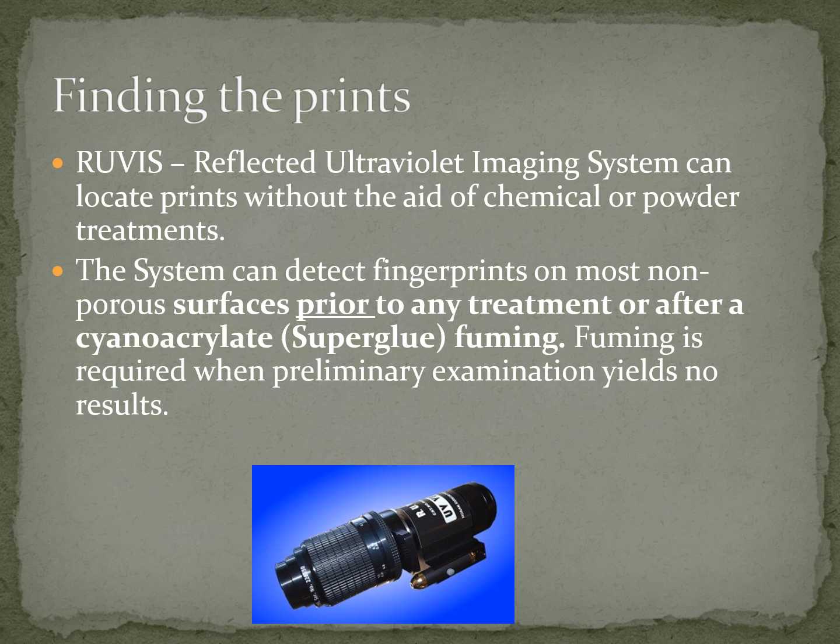This system can detect fingerprints in the most non-porous surfaces prior to any kind of treatment or after cyanoacrylate. Cyanoacrylate is the super glue, and we're going to discuss it in the next one.